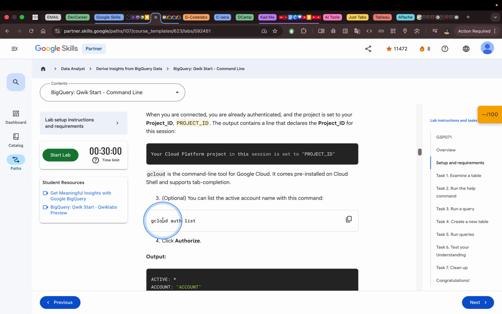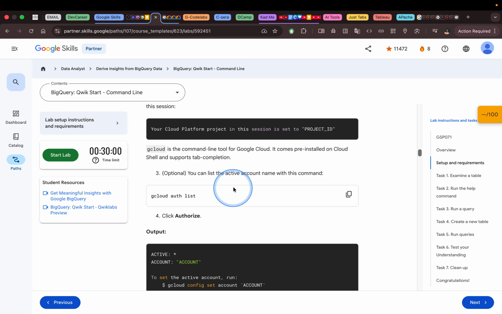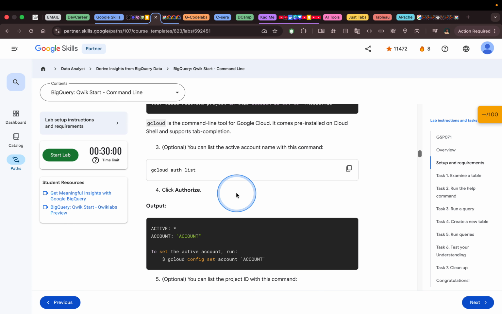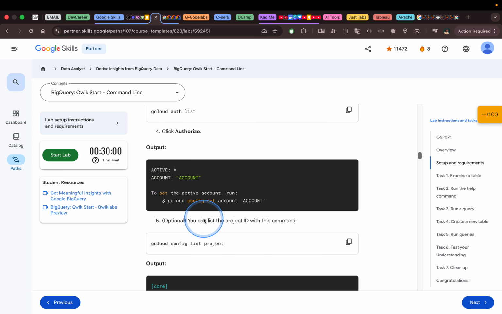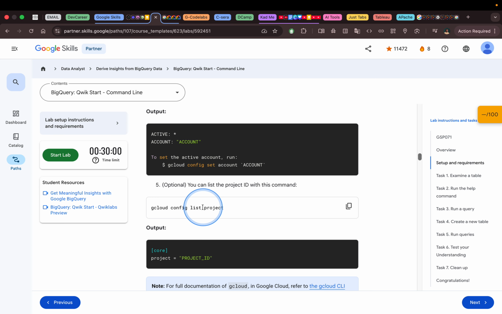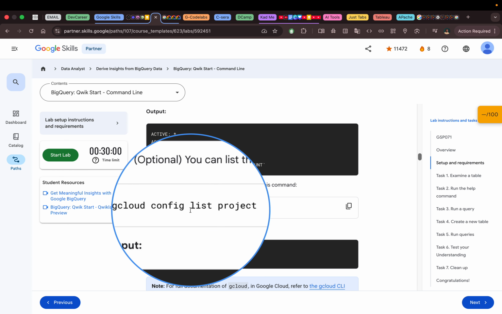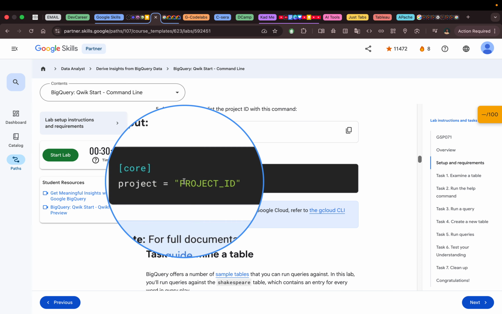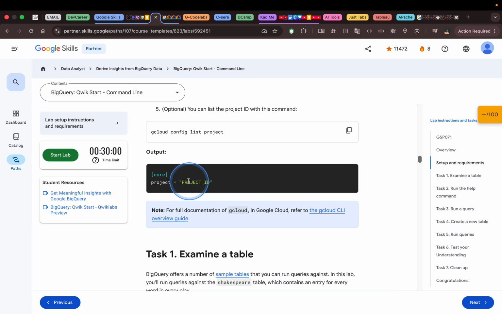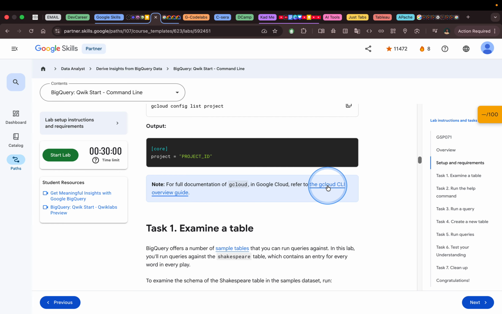So once we put in gcloud auth list, it will give us something like this on this output. So we can also see our list of projects, if our project is listed, so you can see gcloud config list, and an output will be core project ID. So we can see documentation for other information.